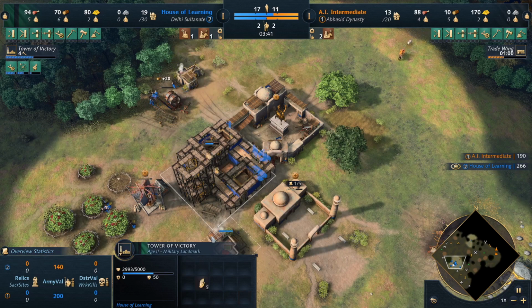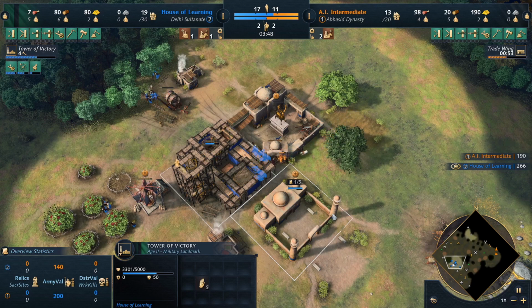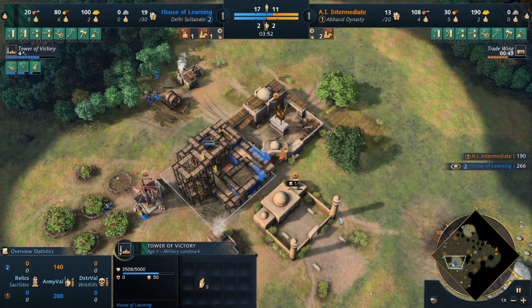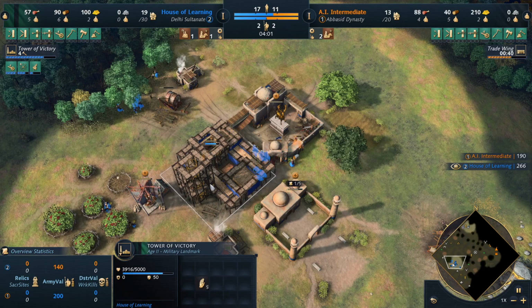Now I'm going up with Tower Victory. I think Tower Victory is good in almost any matchup, except if you want to hit a fast castle. I think people know this already. I think this is nothing special. If you're playing against English, you might want to go Dome of Faith, but I think in most other matchups this is totally fine. Even against English this can work.